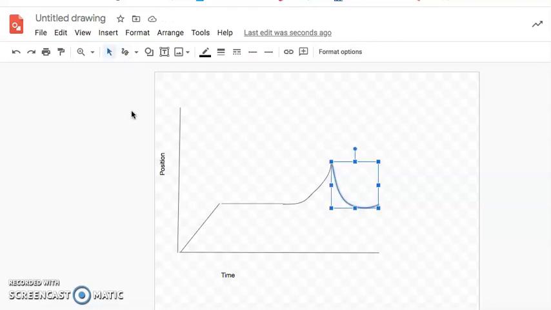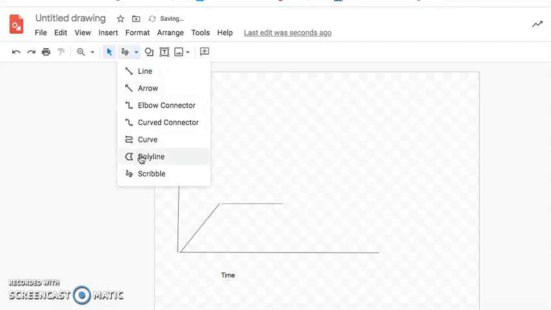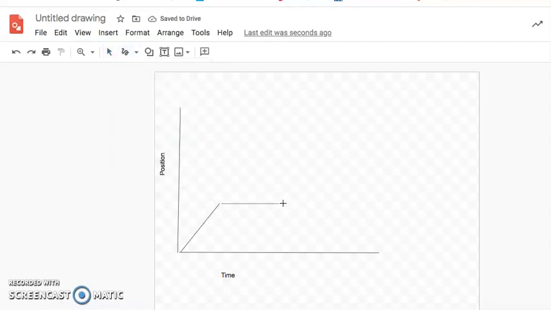The curve option, I find it a little more challenging to use. So I would recommend selecting Scribble, and then you can use that to draw your curved line segments.